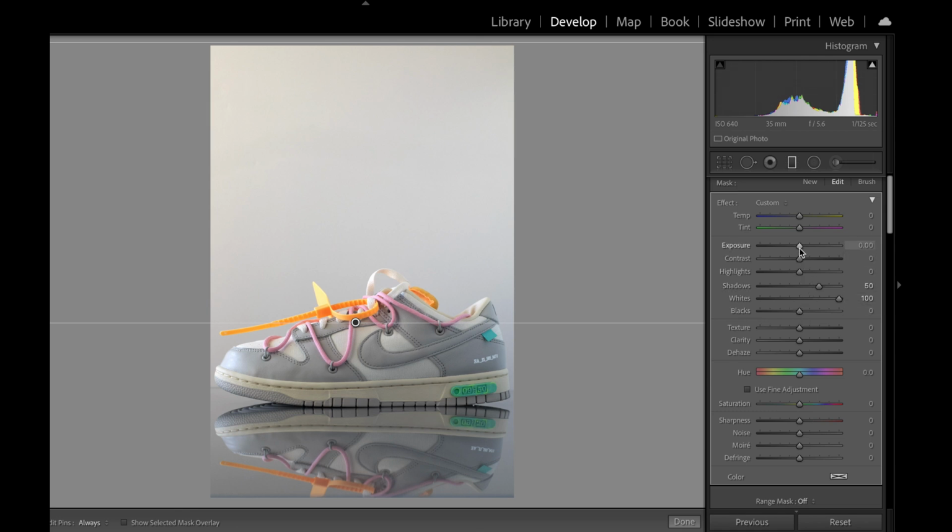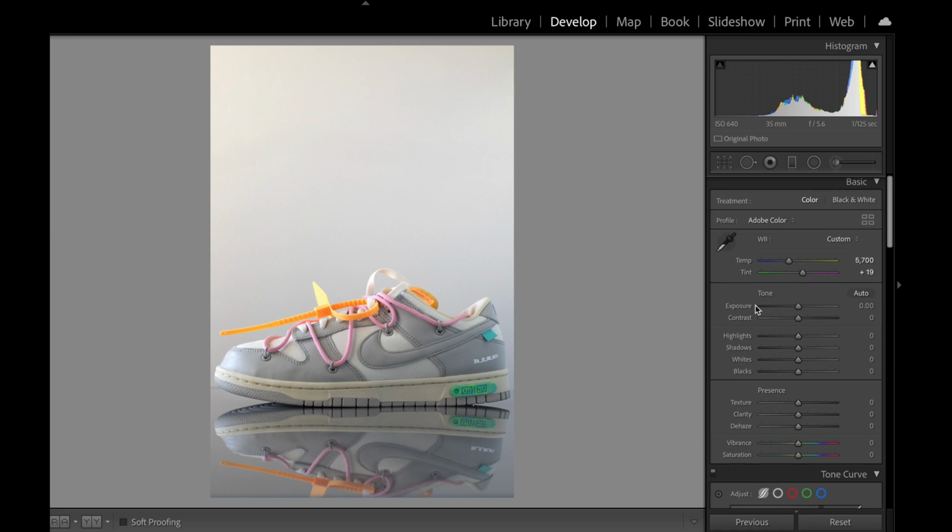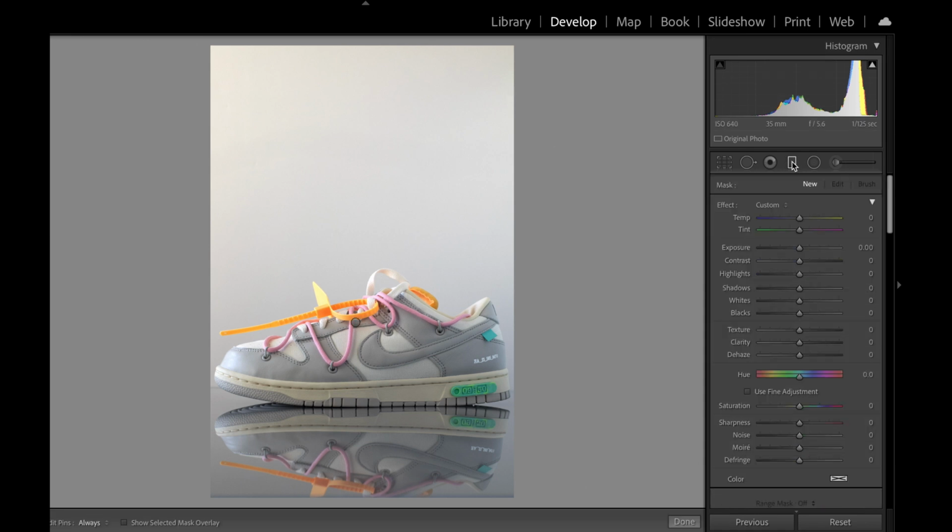You can even go to exposure a little bit, but I don't want the sneaker to alter in any way. That looks a lot better. So I click done and that's there. If I ever wanted to go back, I could click on the filter again and you can see this little gray button has appeared. I can now click on that and now I can adjust it again.